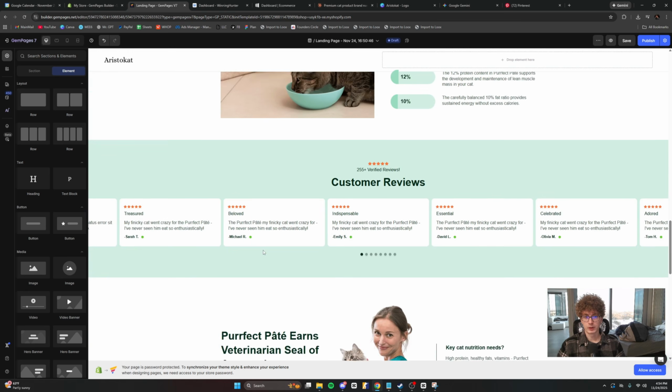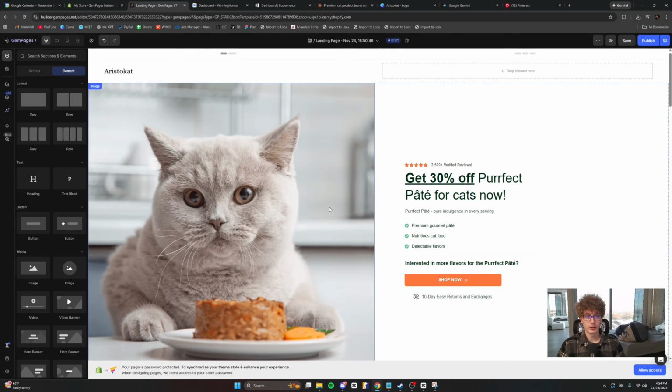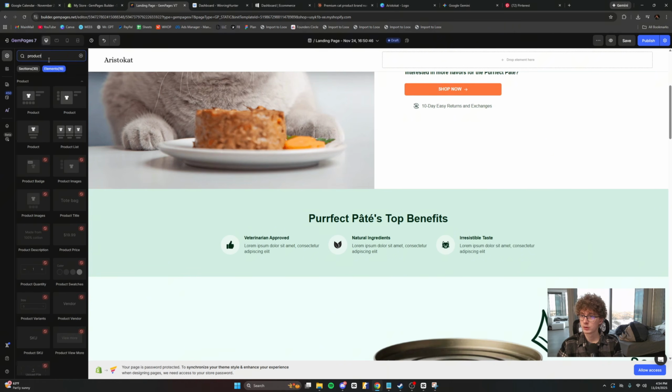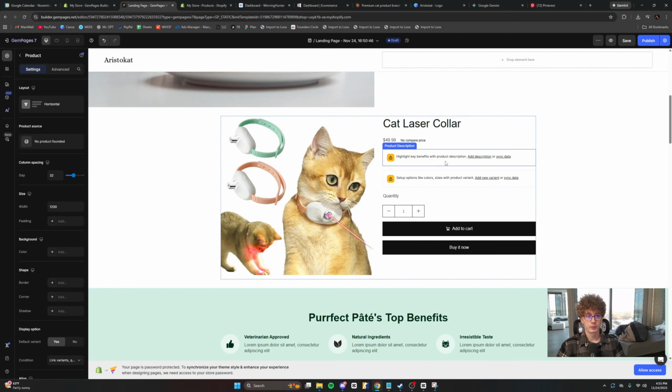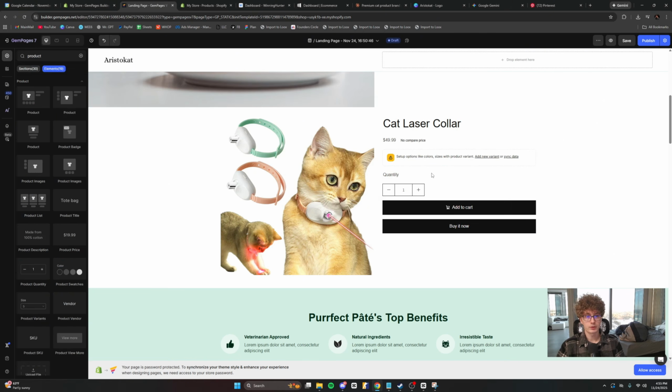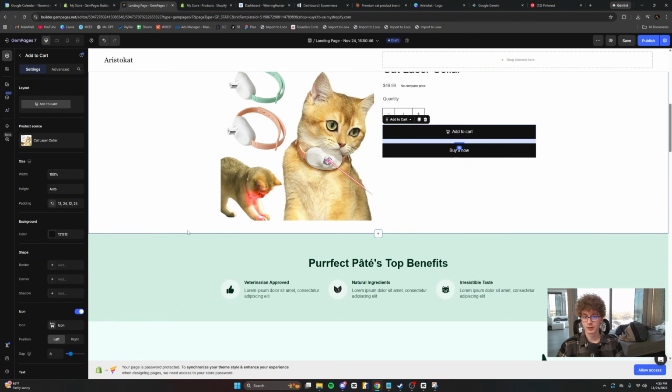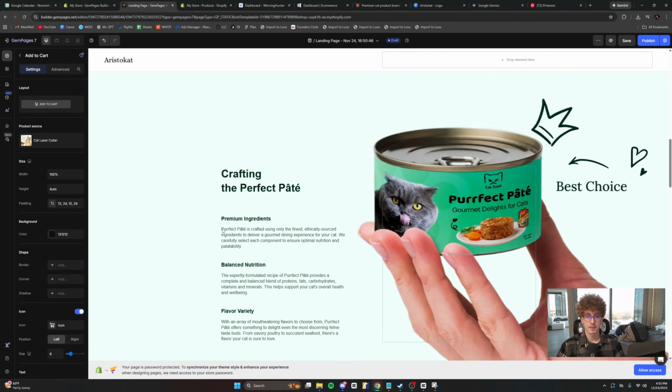Now, one thing I'm going to do quickly is drag in right underneath the top here a product section. So here, product, and I'm going to do like this one. All right, cool. So I'm going to get rid of the description, and this looks pretty ugly. We're going to make all this look so much better, but we have our product placement here.